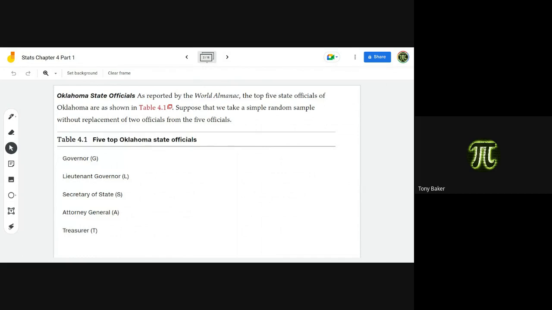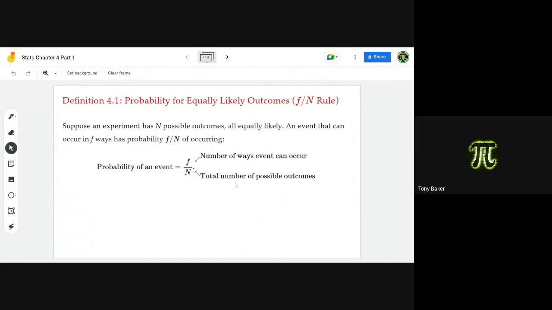So the first thing that we have to do when we're looking for probability is we still have to figure out all the different possible outcomes that we can have. We'll give you the exact name of that later. It's called sample space. Because when we're looking at the formula, it's the number of ways that the event can occur over the total possible outcomes. So I need to know the total possible outcomes before I can actually do probability.